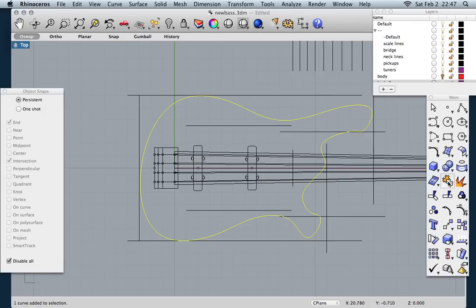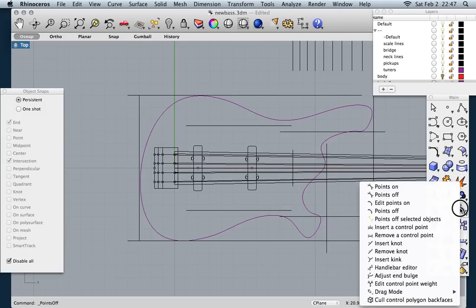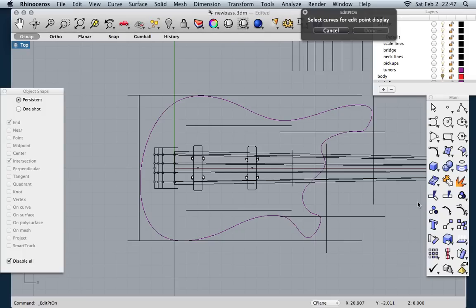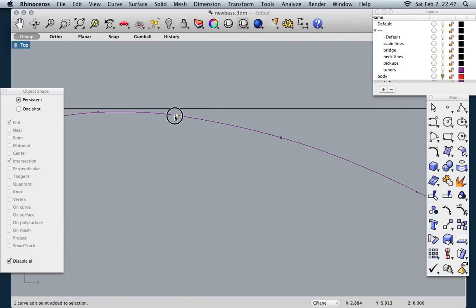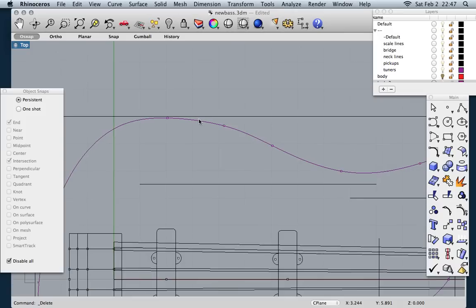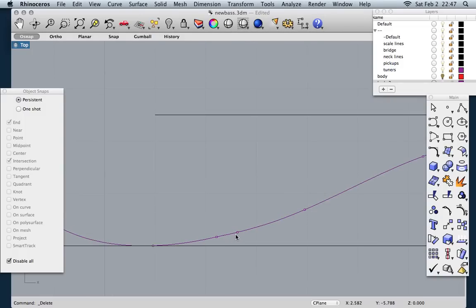All right, so now we can join that one curve. Now if we turn on those control points, actually let's do this real quick. You end up with a couple extra knots when you do this. So let's turn off the points. Let's turn on edit points. So we can go through and delete the ones that aren't doing anything for us, that just kind of ended up there.